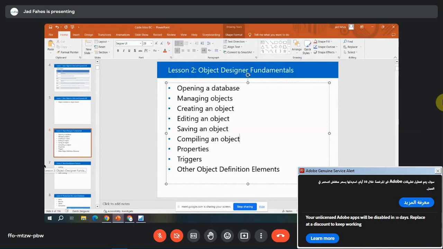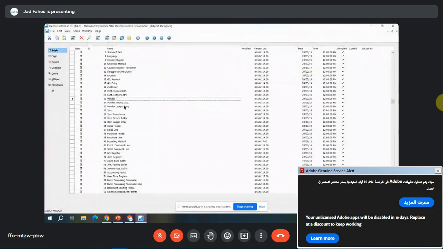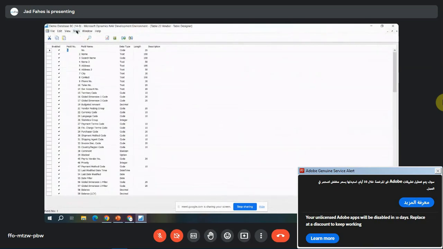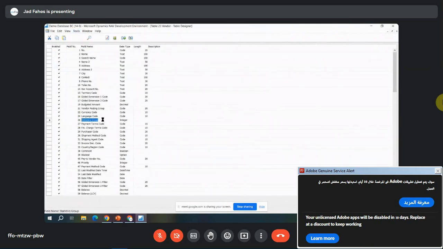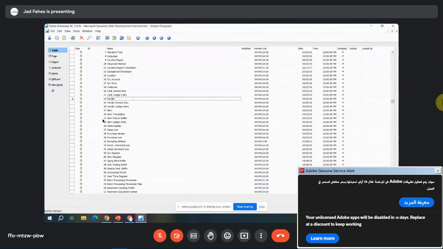You can compile an object both from the Object Designer window or when you edit the object in its specific designer. To compile an object, we click Tools, Compile, as I told you, or we can press F11. Now I press F11 and it doesn't show anything, meaning it's compiled.